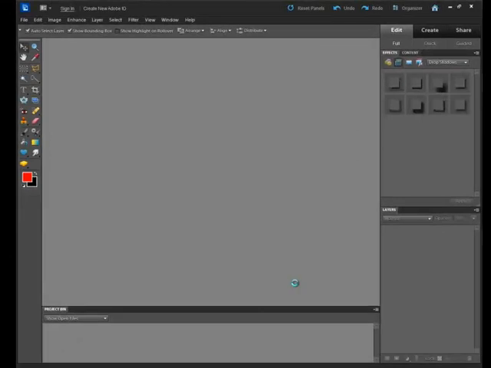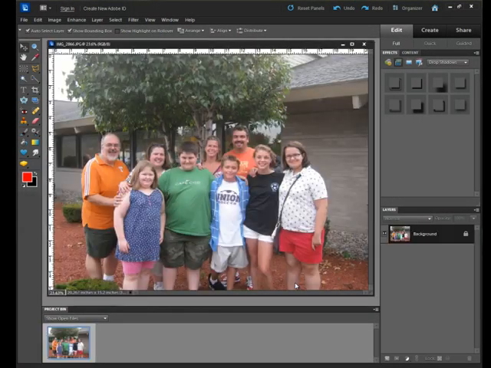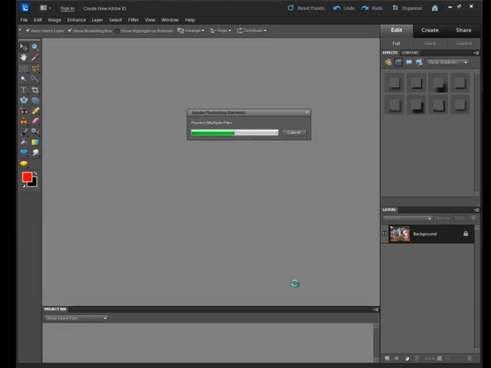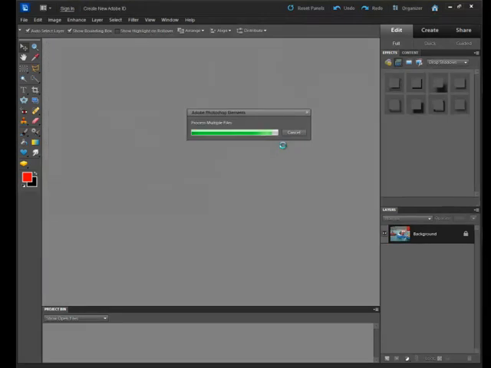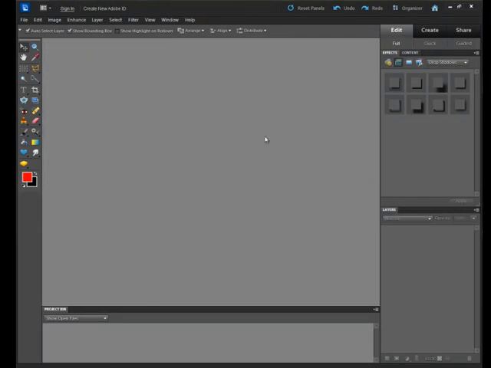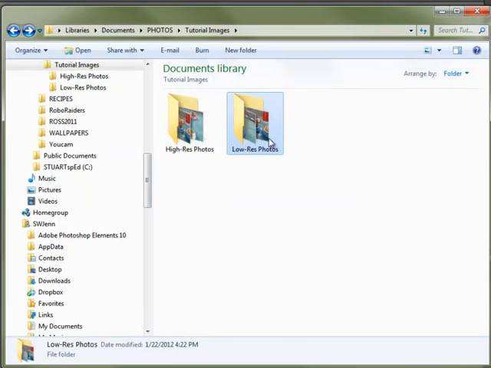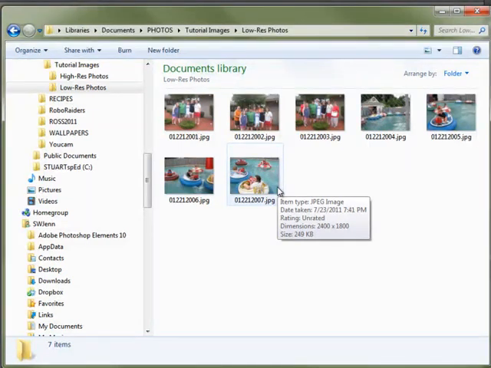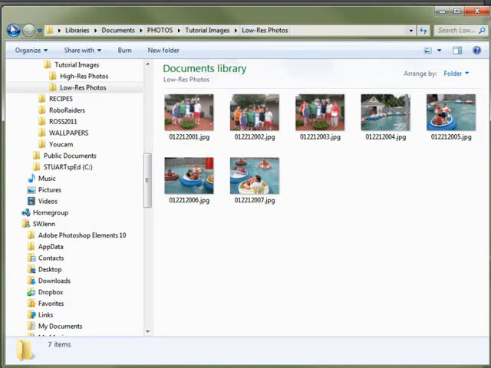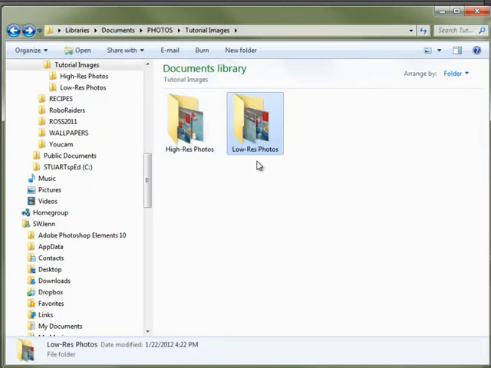Check this out. You'll notice it opens each picture and resizes it and saves it. Way faster than you could ever do. You do get a status bar so you can see how it's coming along, and if you have a lot of files in that folder it could take some time, right? Now if we look at our folders, you see there are files in my low-res photos folder, and when I open it up, if I hover over it, you'll see it's 2400 pixels wide and 1800 pixels tall. The neat part about doing it this way is I can now take this folder and maybe drag it onto my desktop and use it for my scrapbooking. And when I'm done scrapping out of that folder, I can delete it. And that way I know what pictures I've scrapped already and what I haven't.